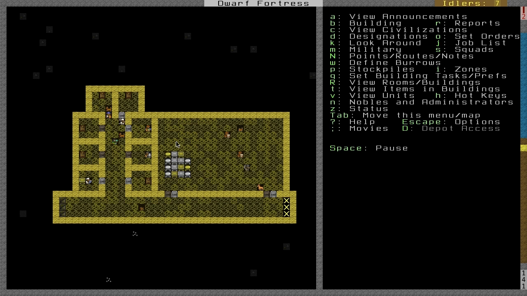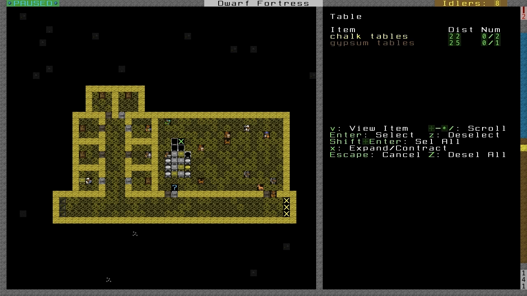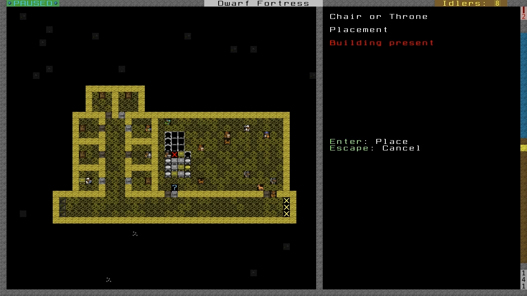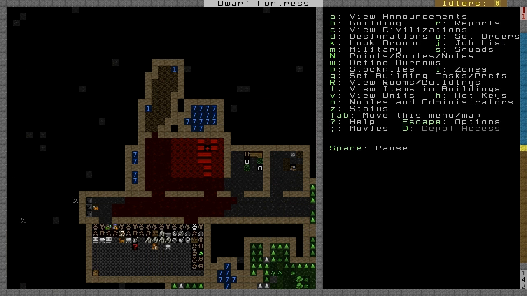I think that's all for now. We get to see the little bookkeeper in his office there. Keep building up your fortress. Keep building up. Experiment. I cannot show you everything. We will have trading soon. We will have military soon. But until then, just keep expanding. I don't know. We might even cover military next.